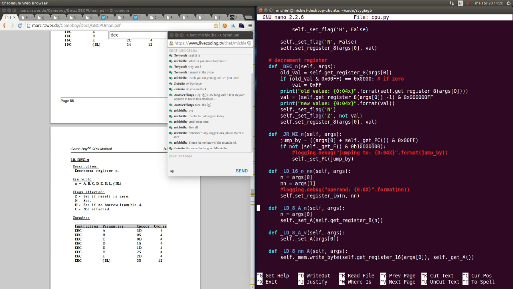So if our new value is 0, then we actually change the 0 flag. And I want to make sure that we do that.